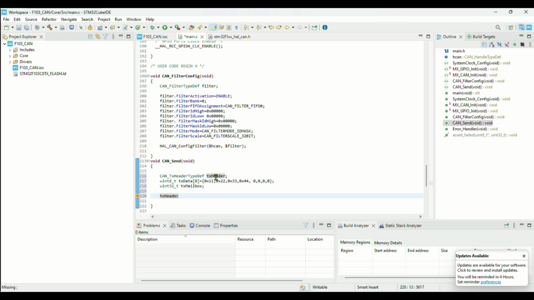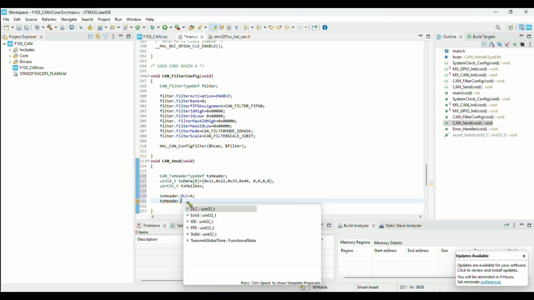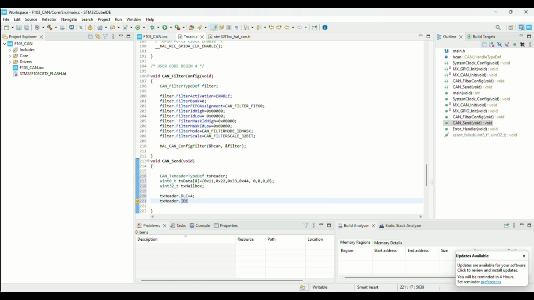Taking this header variable, updating the data length count as 4. And the next variable is IDE, whether it is a standard ID or extended ID.